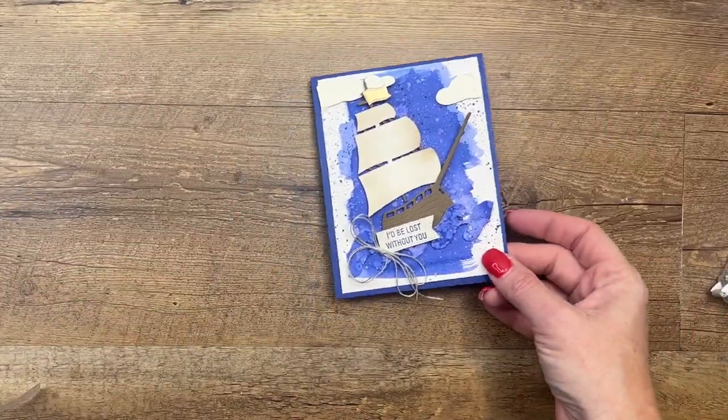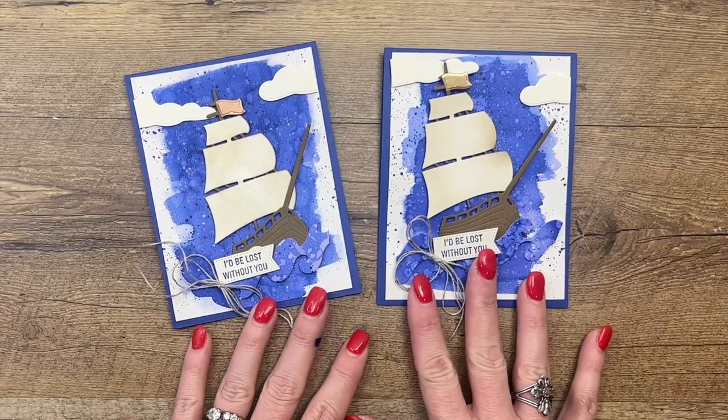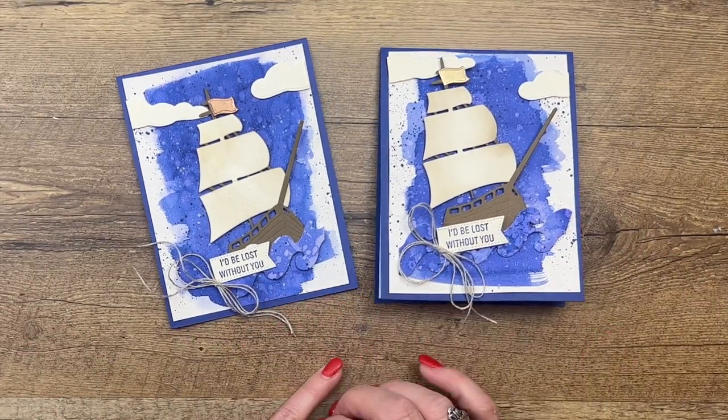There you have it. Now remember, every card is going to look different because every background is going to look different. I hope you guys enjoyed this project and I hope you'll give it a try.